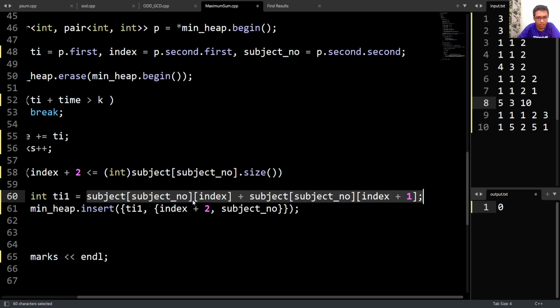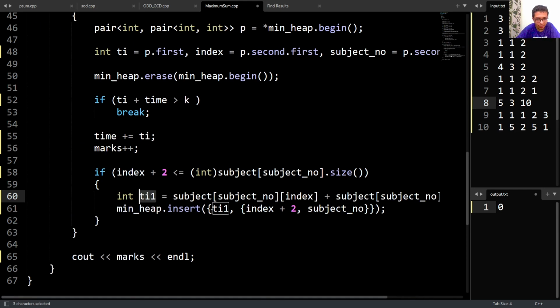Vector elements. So it is stored in subject of subject number of index, because index belongs to the next element, and next to the next element would be index plus 1. So I would simply add these 2 elements and store it in ti1. Now I would insert this ti1 inside this min heap, and other than this ti1, I would insert index plus 2, because we have now moved on 2 more indexes, and the subject number remains the same.